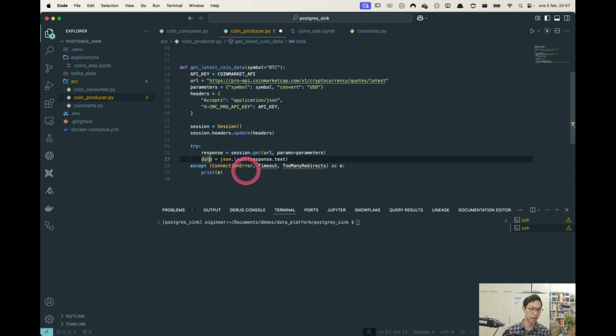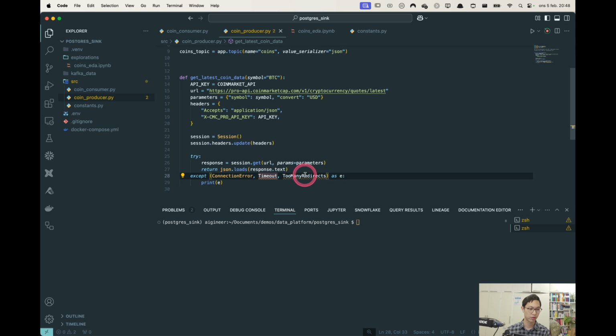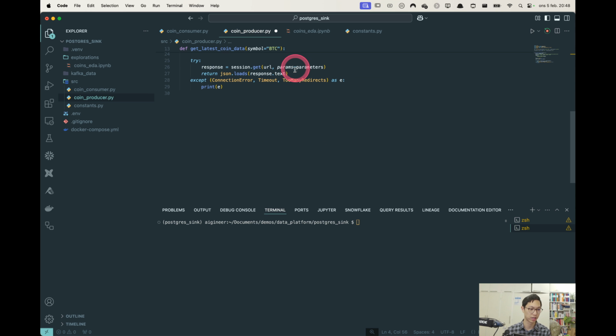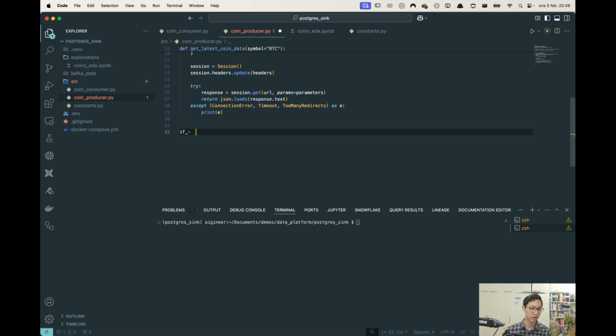And here we can basically just return this one if it's successful. Otherwise, we have an error exception. Then we need timeout and too many redirects. Requests TooManyRedirects, and we have a Timeout like this. Yeah, basically like that.